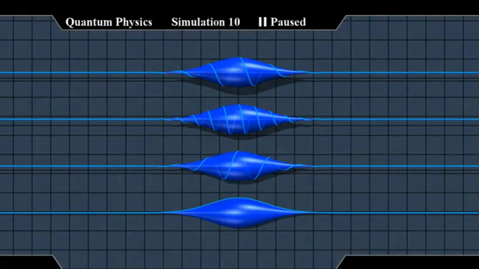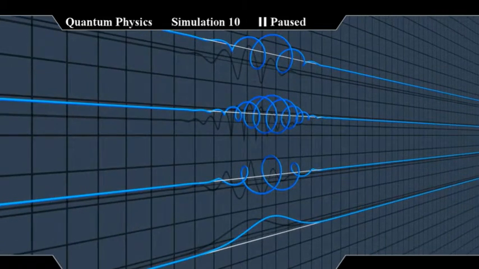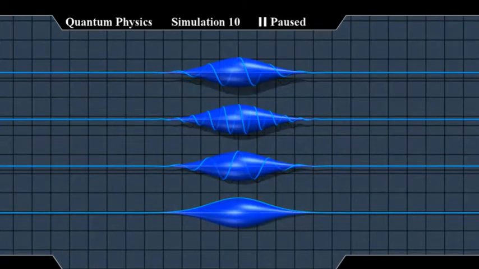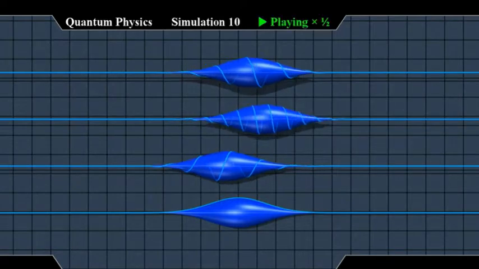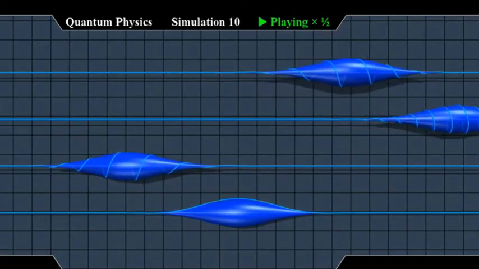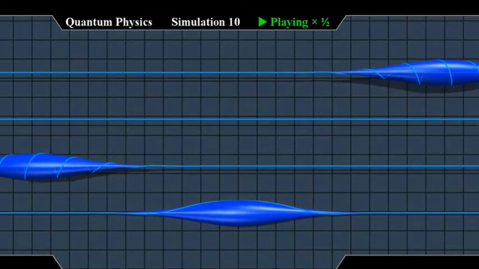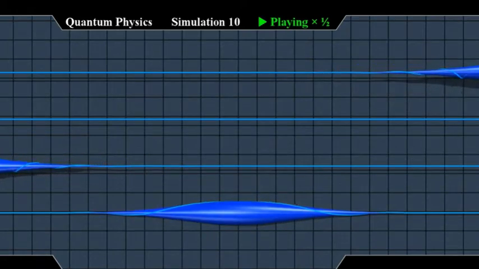Here are 4 wave functions. They all give us the same information about the particle's position, but they rotate differently. This one rotates clockwise. This one rotates clockwise faster. This one counterclockwise. And the last one doesn't rotate at all. Let's see how they evolve with time. The rotations contain information about the particle's velocity, but it's not so easy to interpret.